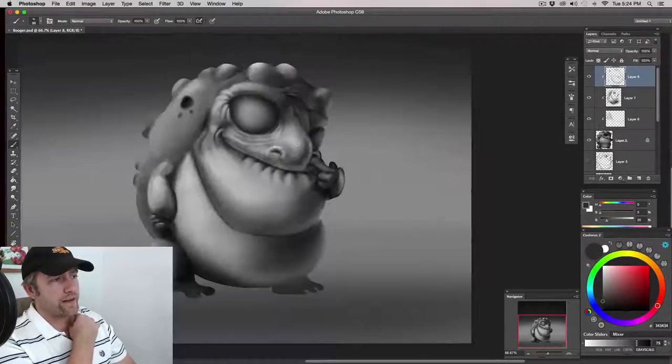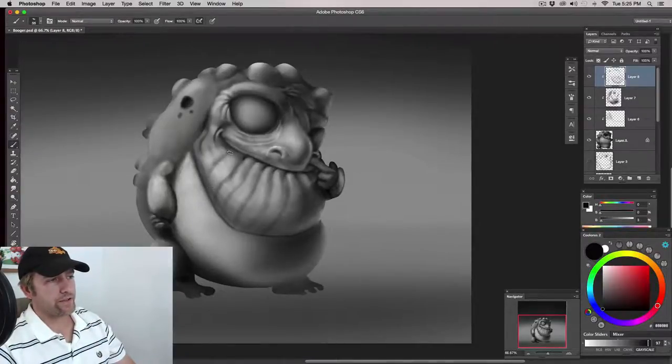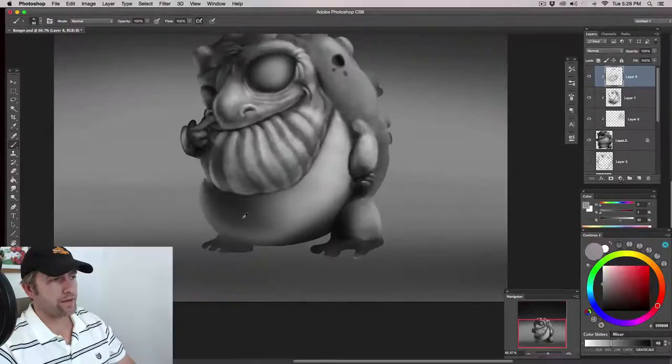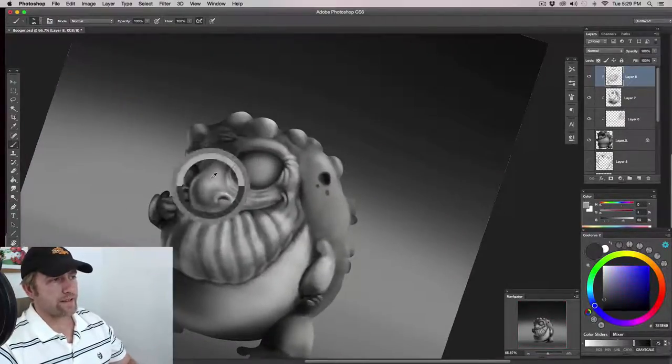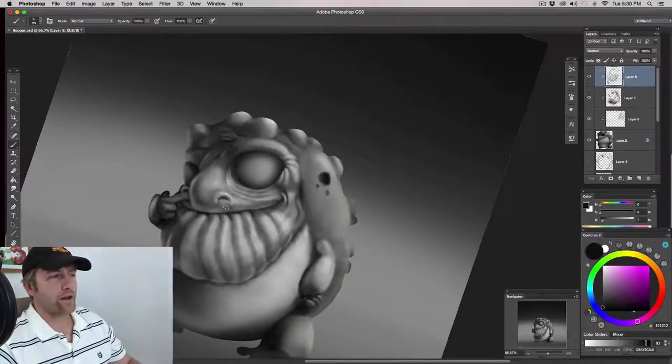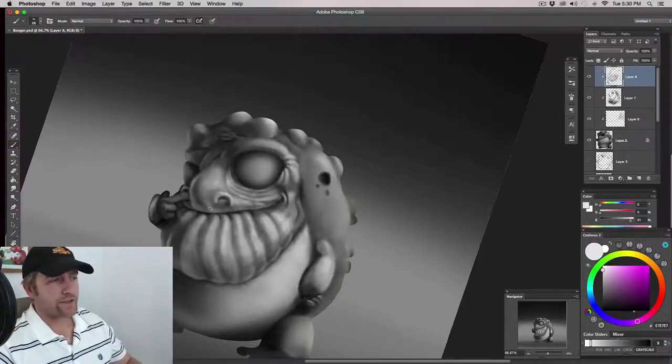So right now I begin to mold different textures and different parts of his body with the paintbrush. This brush I'm using right here has a little bit of a texture to it. It's one of the ones I've made. I thought his face didn't have enough character. So that's the thing about wrinkles. Anytime you're doing creatures and stuff, wrinkles really add a lot of character to a creature. And they're fun to do.